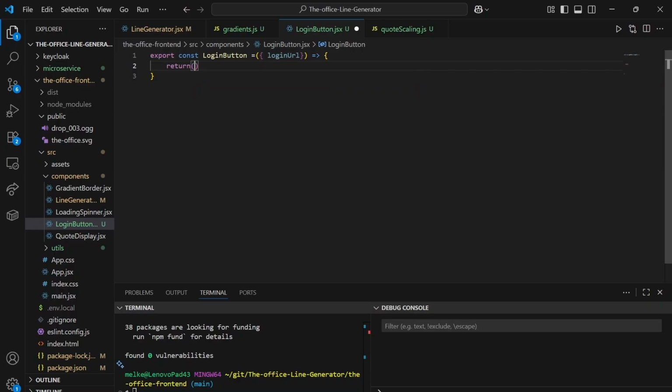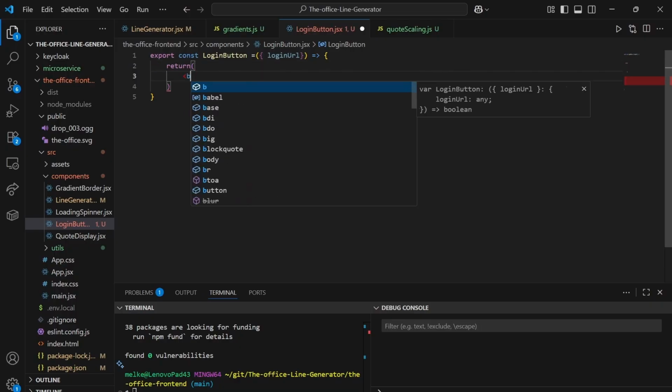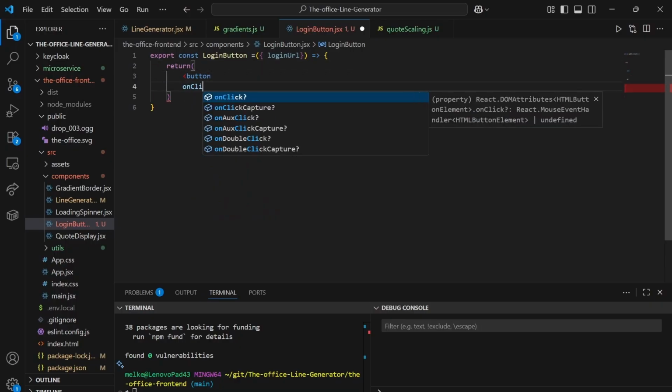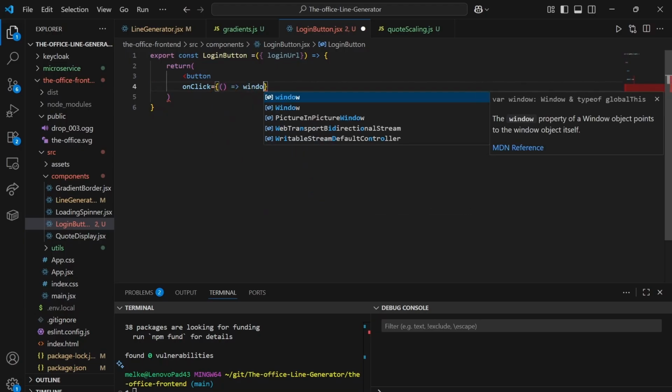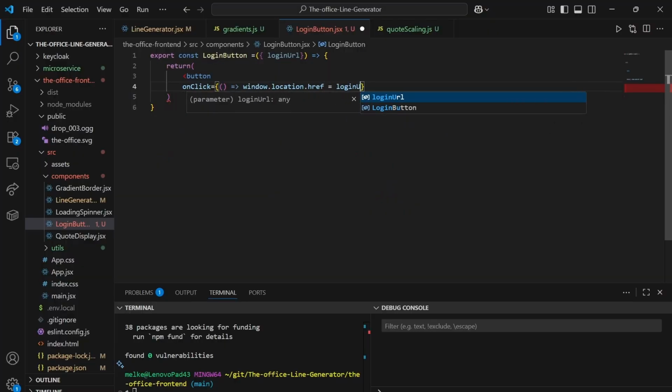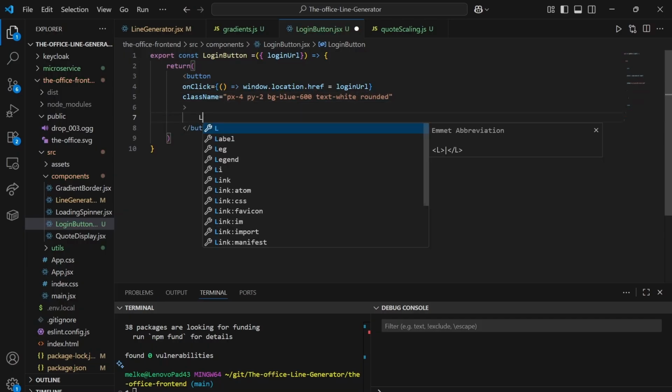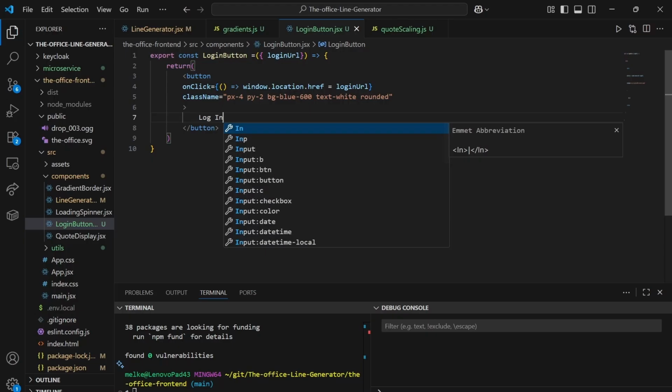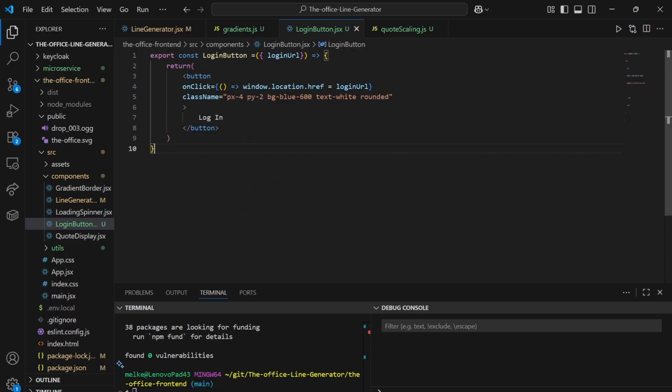The only thing it's going to do is return a button with the onClick of an anonymous function, which is going to redirect the user to our login URL. Then it's going to have some styling. It's going to have some padding like this. It's going to have a blue background and some white text, and it's going to be rounded. Now we can close it up and just say login. That is the whole button. Now it's done. So that was easy.